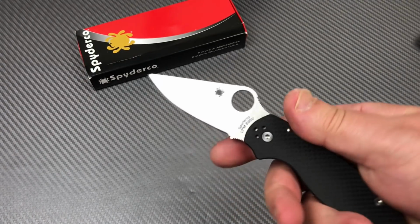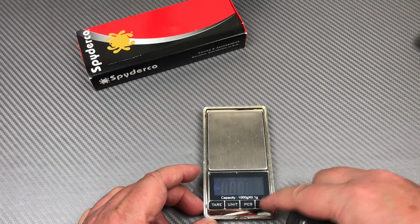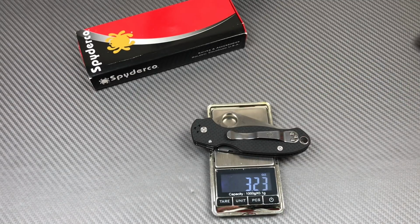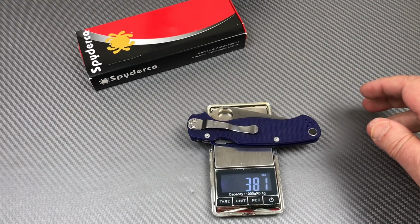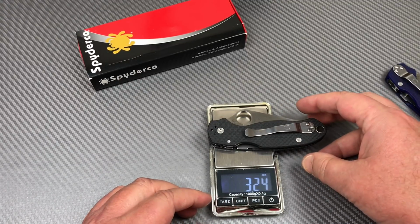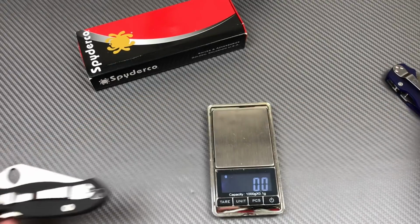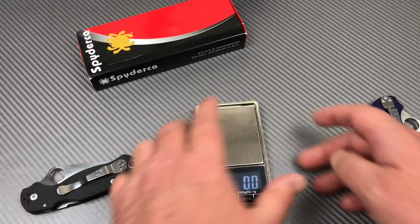Nice, easy to carry, very light. Did we do the weigh-off? Let's do the weigh-off with Mama. Come on, baby. Come around. There we go. Okay, not a whole lot lighter. 3.23. This one is about 3.8. Yeah, 3.8. So 0.6 of an ounce difference between the two. And if you want grams, 91.9, about 92 grams as opposed to 108.